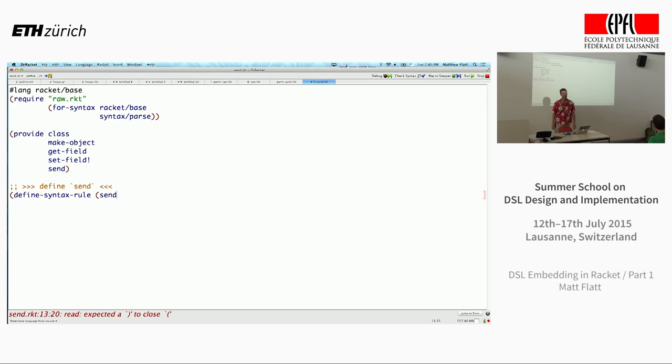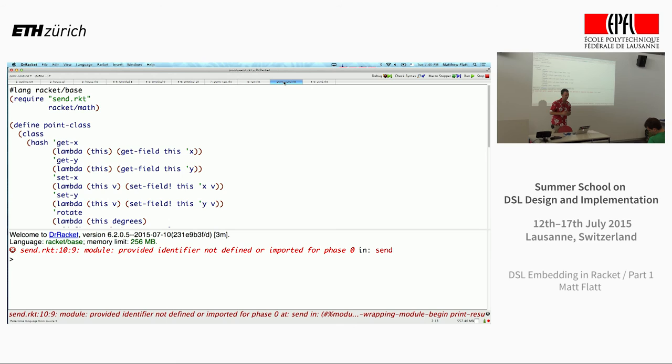So where was the client code that you were supposed to do? So in the repo, did you get the repo already? Okay, so if you got the repo, there's an object subdirectory, yeah. And inside there is a point send, point hyphen send. So point raw is what you're trying to expand to. Point send is what we want to write in this next step. But you don't have to change point send. What you have to change is send, yes, to fill in the macro definition of send.